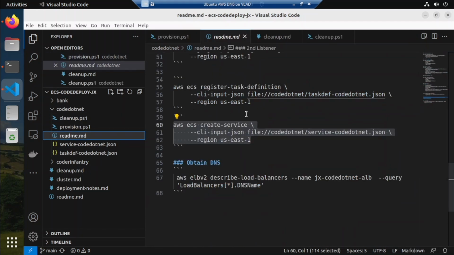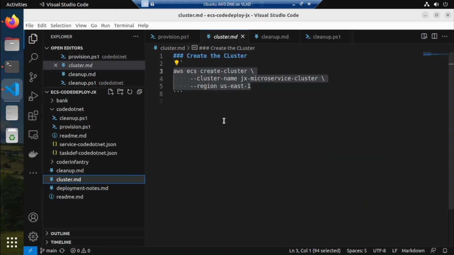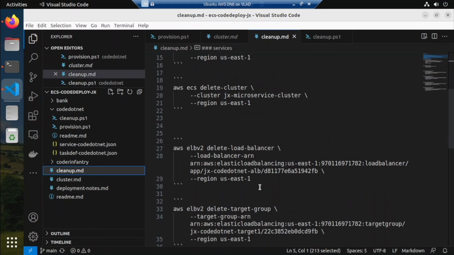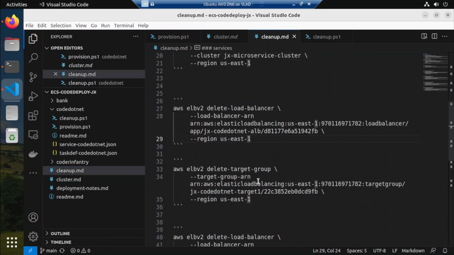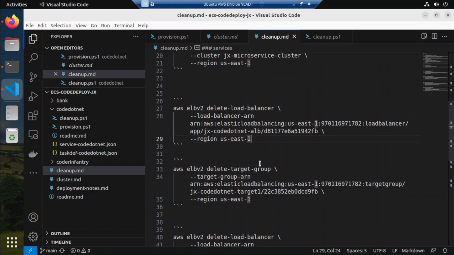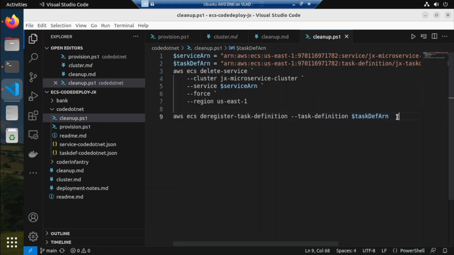and yeah, we have to also put a script here to delete the cluster, clean up, delete the load balancer, and create the target group. Yeah, okay, so delete the load balancer first. We need to add that in the cleanup.